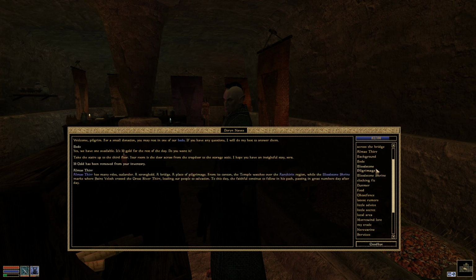Okay. Bloodstone Pilgrimage. Those strong of body and mind should seek Hetman Lothro on the west end of Almas Thirr. She can start you on your pilgrimage to the Bloodstone Shrine.